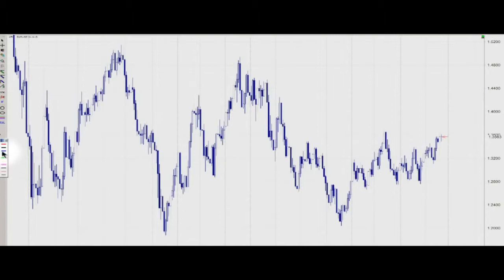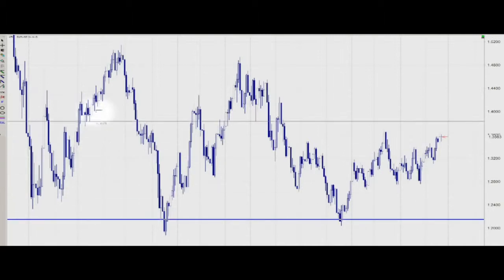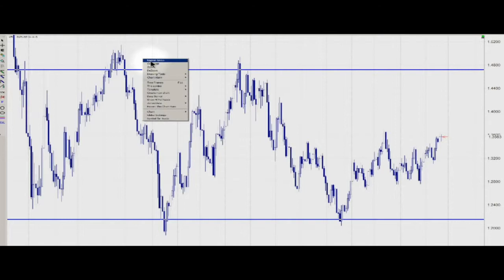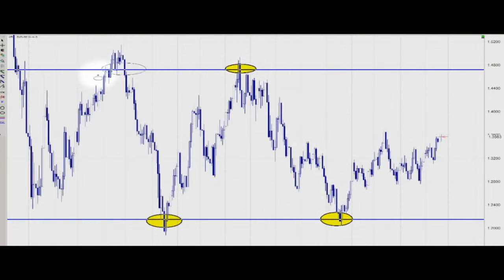One of the neat things about the Forex market is it does the same things over and over and over again. Now, what I mean by that is this. Take a look how this market on the Euro-US dollar is bouncing between this bottom blue line and this top blue line. Well, the neat thing about the Forex is it's not just going to move in a straight line in between these two lines, it's going to move in waves.